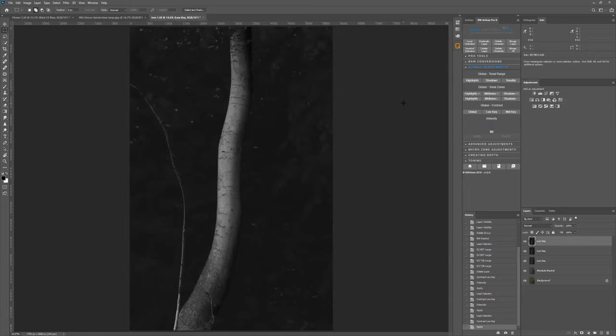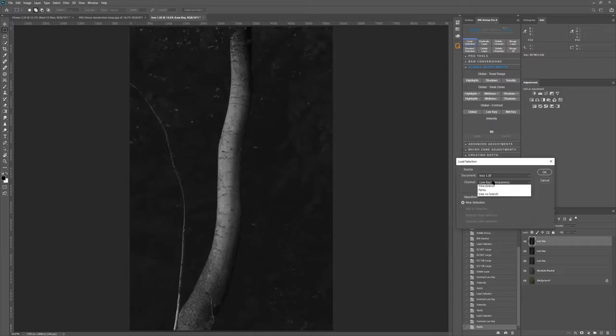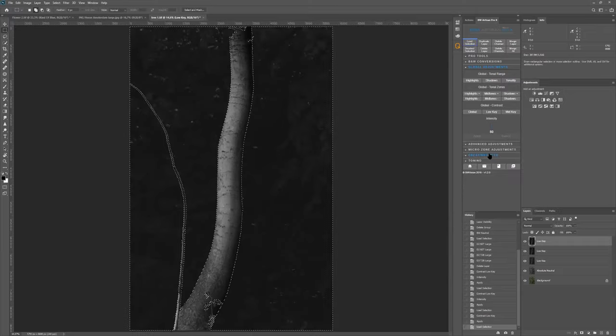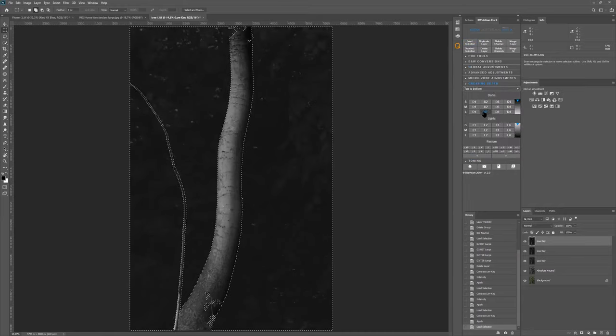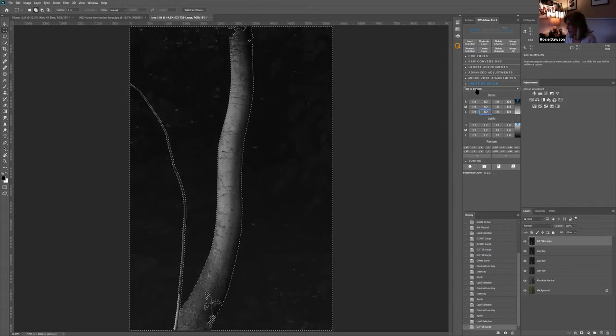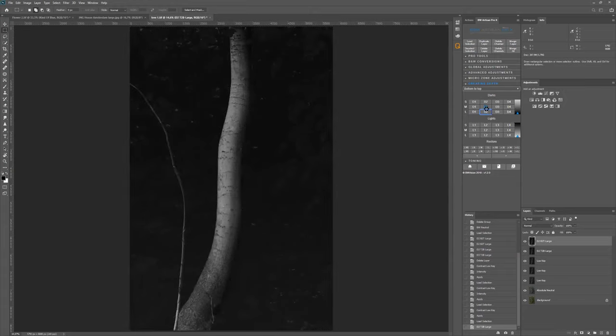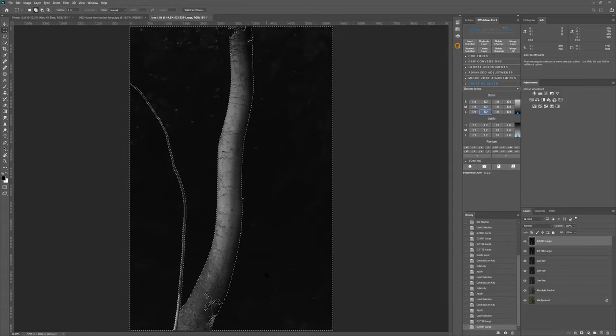So now, to bring back the detail, I'm going to add the shadows back. So load selection, background. Go to creating depth. Now from top to bottom, the dark, let's say D2. It already looks different, right? It looks more natural from bottom to top as well. D2. You see, you lose that strange, flat look. Okay, I've darkened it too much, by the way, but it's just to give you an idea.